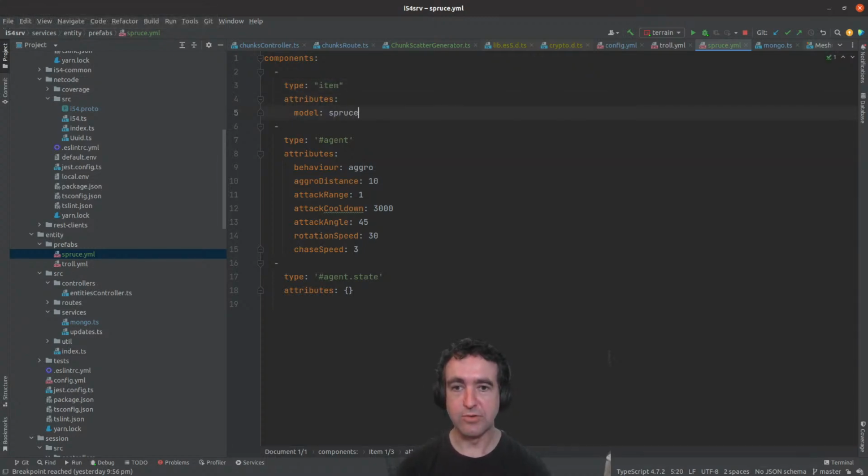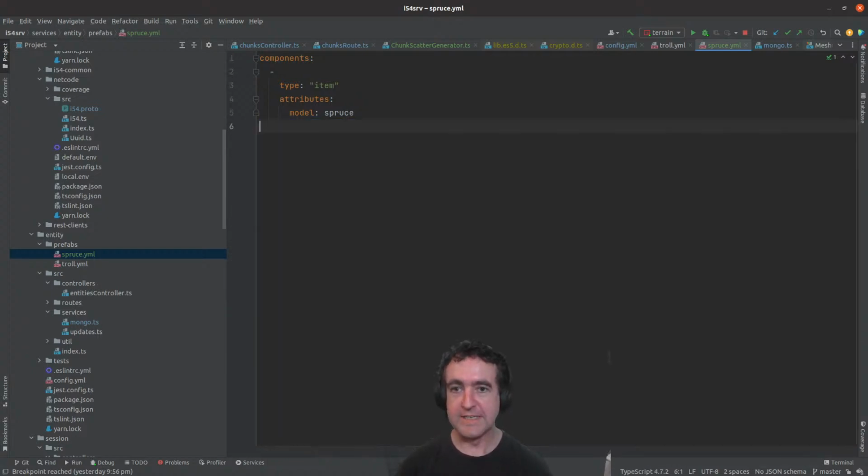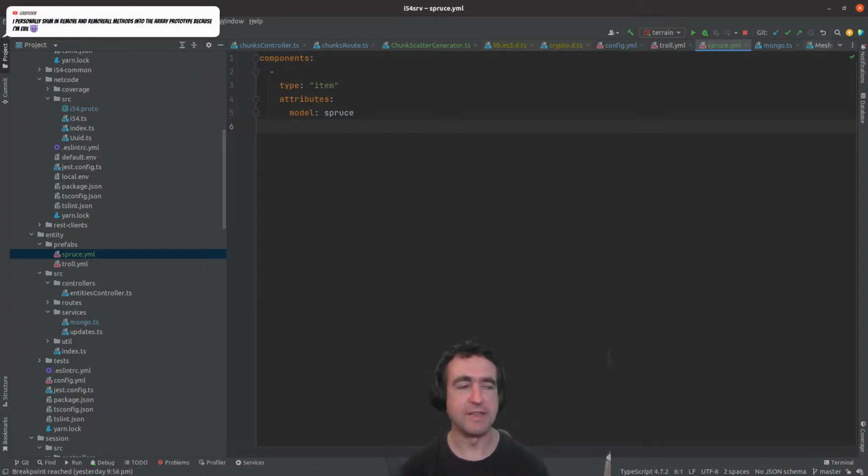Model is going to be spruce. It is not an agent. Doesn't have any state. What else would I store on an item like a spruce? I guess I'm going to need to have all my harvestable components, but I can do those later.